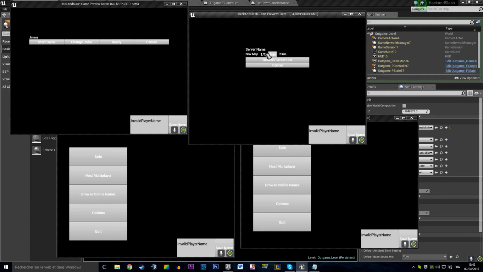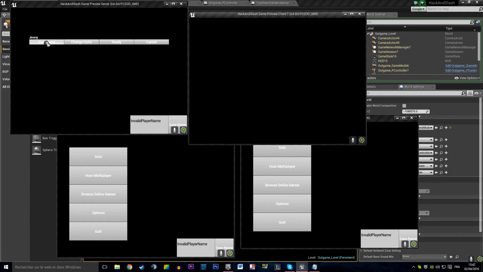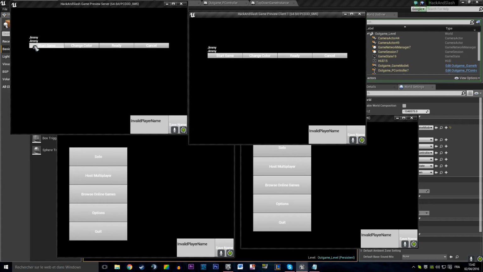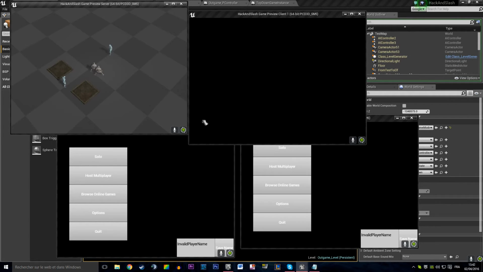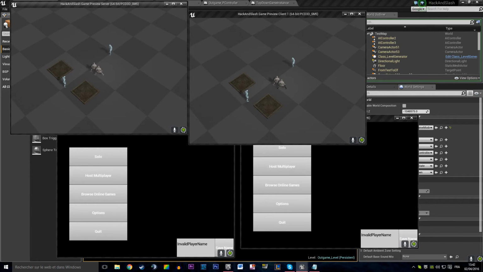So first thing, we need to store the player names when the host clicks on start game. Before we actually travel to a new level, we need to save player names in the game instance. Or when we spawn in the game, we can take that name from the save game, but since we are in the editor, all players are going to have the same name and we don't want that. So you spawn in your third-person example with your two players, you can move here and there, and the players are automatically spawned.